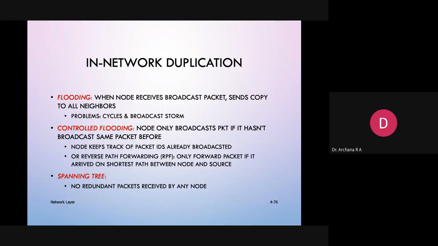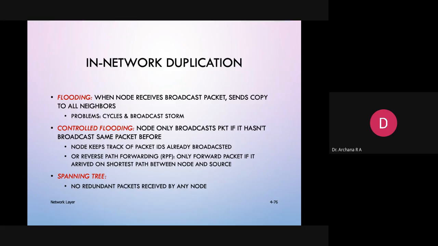We can do it with two things. The first thing is we can keep track of the packet ID. For each and every packet you deliver, you have to attach a sequence number or a packet ID. When that packet reaches a node, the node has to check whether a packet with this particular ID exists or not.